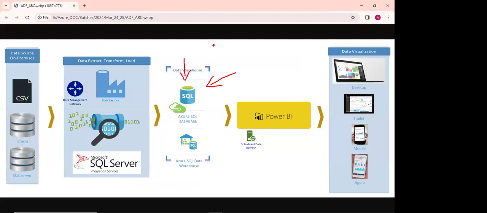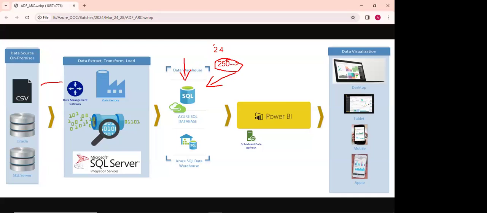But how much space do you want, how much GB storage do you want to save? 2 GB, 4 GB, 5 GB? It depends upon your data size and volume every day. Let's suppose in on-premises you declare 250 GB, and tomorrow you get huge transactions. You cannot increase or decrease this.